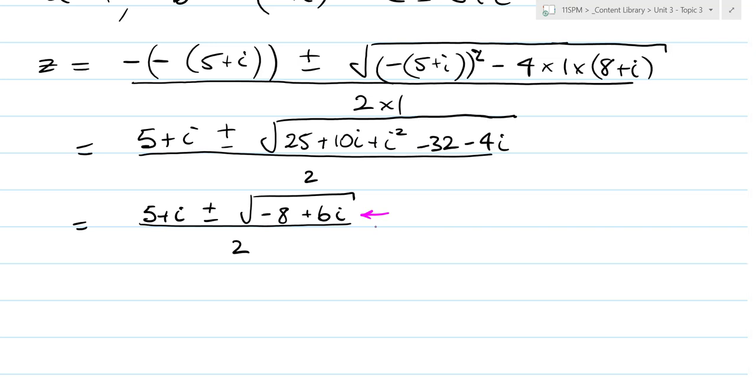So I'm going to reflect on the question now. There are two things I'm looking for if I get a question like this in the exam. First of all, is this question worth 3, 4, 5 marks, or is it worth 8, 9, 10 marks? If it's worth 3, 4, 5 marks, then there's probably an allowance for me to use some technology, and the question's not really testing my square root skills on a complex number, so I would probably skip to technology now. The second thing is I'm looking for the words use analytical methods, because that means do it pen on paper, in which case I have to calculate that square root.